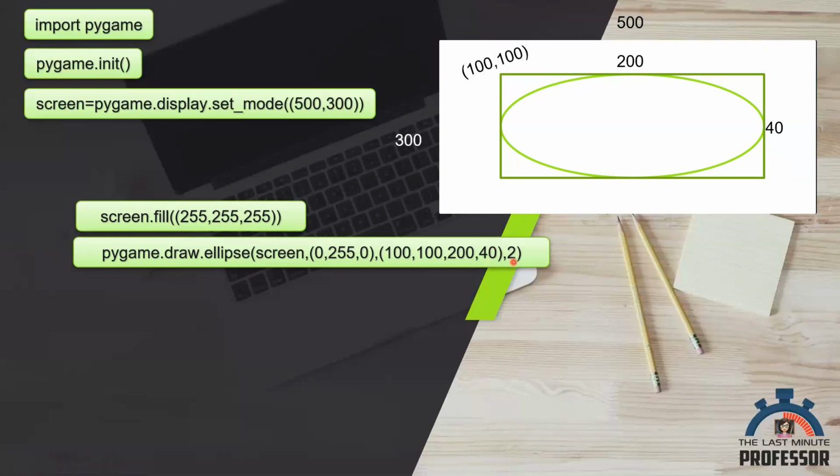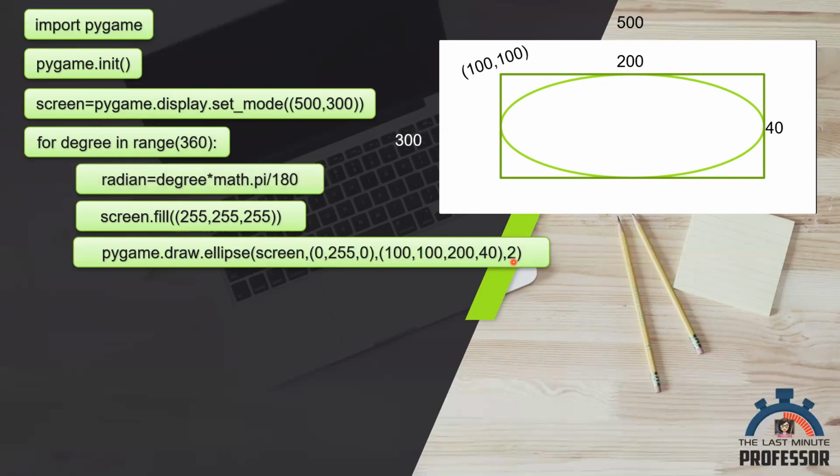Now, our next task is to draw the planet as a circle. Planet should be moving. So let us draw circles at various points using a loop to simulate the movement of the planet. I'm giving it in a loop where degree ranges from 0 to 359. Now, let me convert the degree to radian. As we know, radian is equal to degree into pi by 180. For using pi, let us import math in the first line.